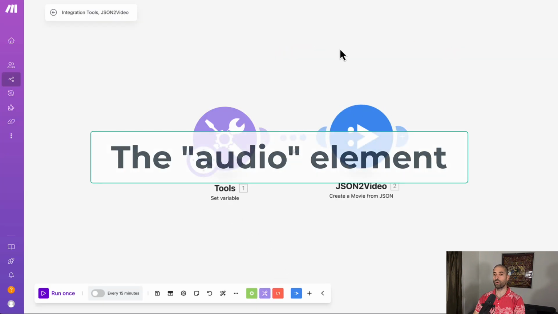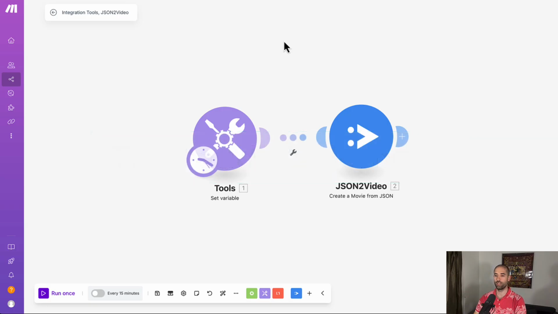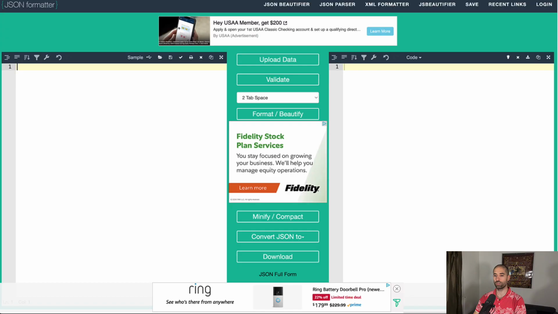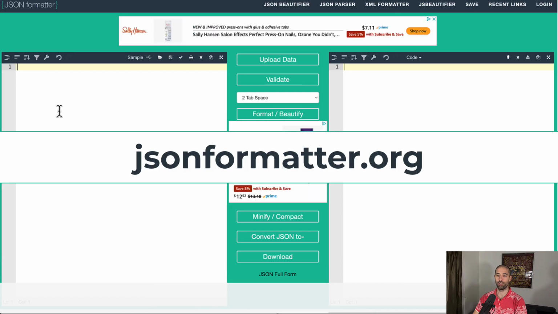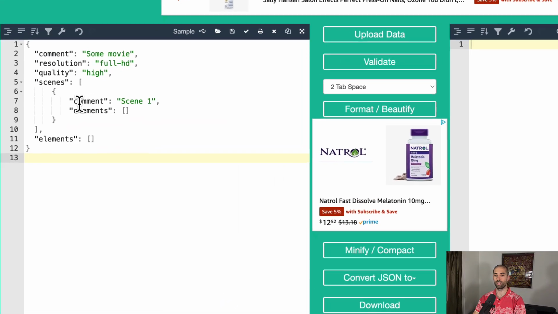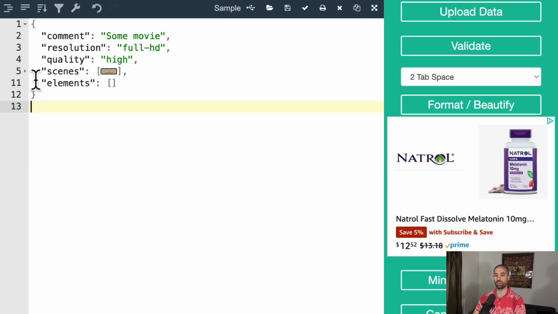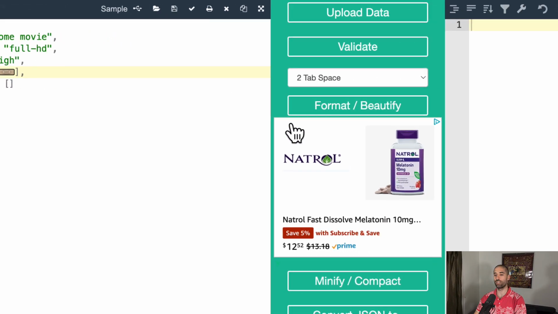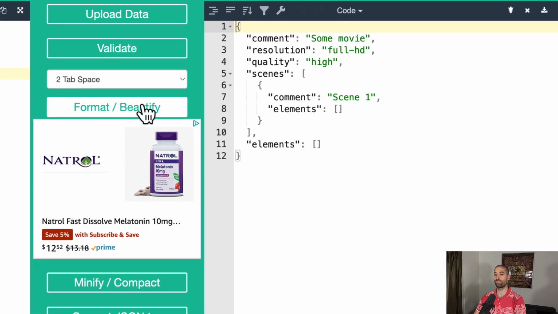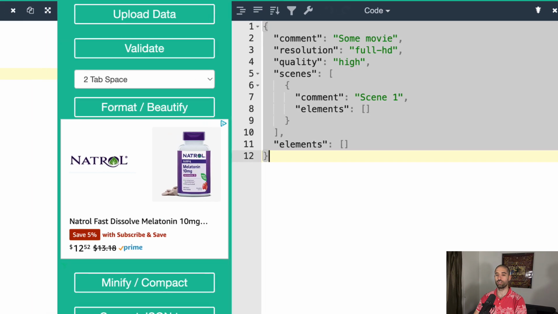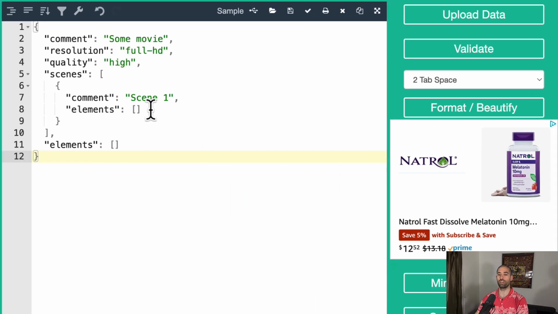All right, let's get going by starting with this baseline JSON. I'm going to be using this tool called JSON Formatter. This is a tool that makes it a little bit easier to work with JSON. You can collapse sections of the JSON when it starts to get large. And if and when the JSON gets misformatted, you can easily fix that by clicking this format button. All right, so let's bring that back over here.